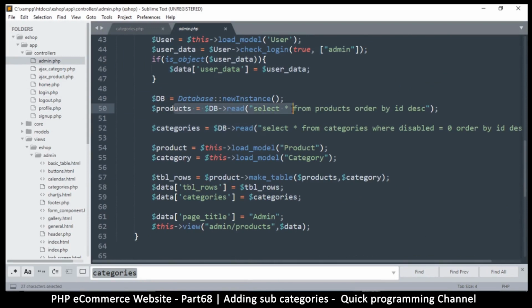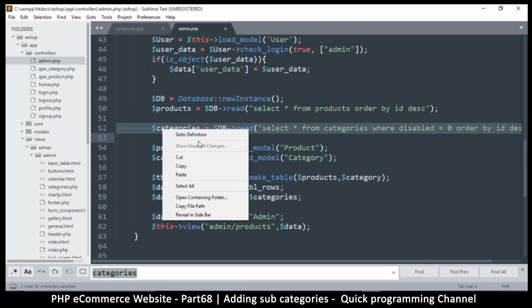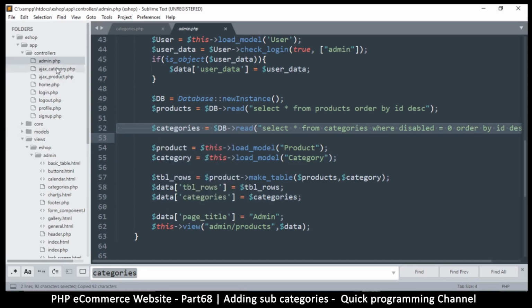So products, category there, and then we load category. No, I think we are not using that there, so we just need this right here, and of course we need that as well. Okay, so let me copy that.